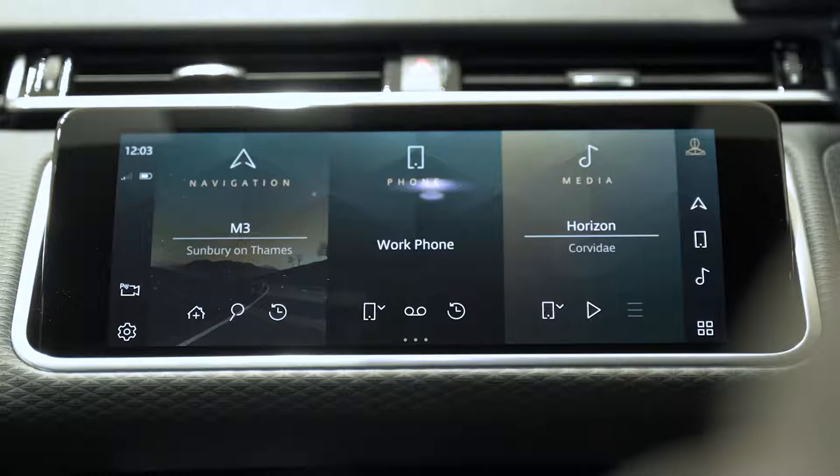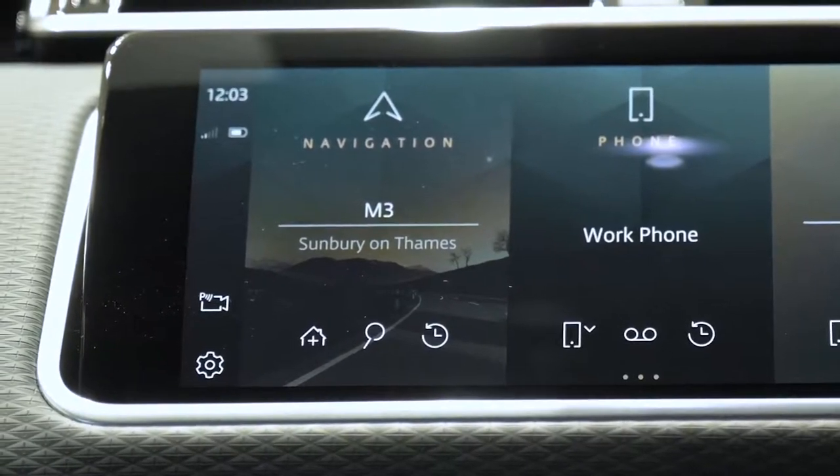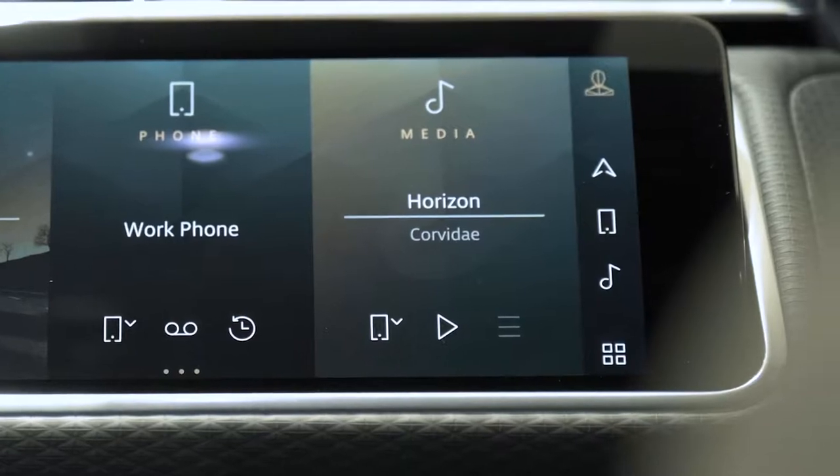By default PIVI's home screen offers direct access to media, telephone, and on S models upwards navigation, and the most common features associated with each. PIVI offers a consistent, logical interface. On the left-hand side there's the clock and connectivity details, and below that shortcuts for standard surround cameras and settings. On the right-hand side you can switch between driver profiles, jump straight to navigation, phone or media from virtually anywhere in the system, or launch one of the additional apps available. Pressing the cog icon will take you into settings where you can find options for connectivity, languages and many vehicle safety features. It's worth looking through these to understand the full range of customisation available.